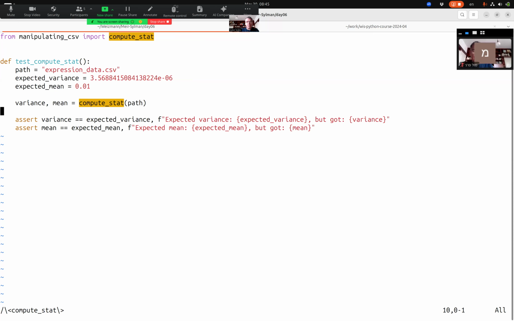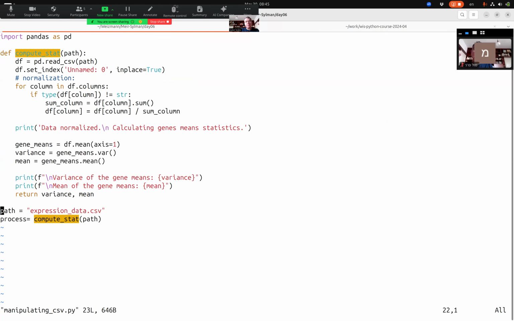So let's see this manipulating CSV. In it, we have the compute stats function, but we also have some commands here. We didn't see the impact of these because these don't show anything.